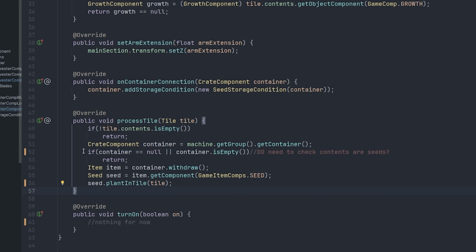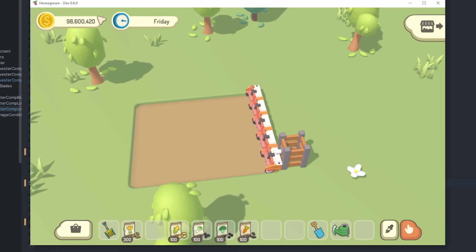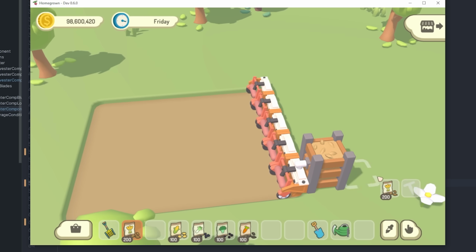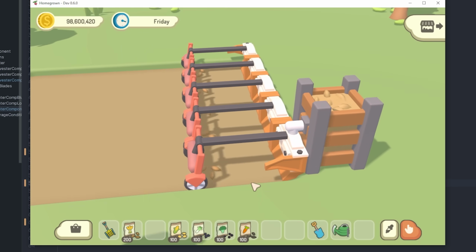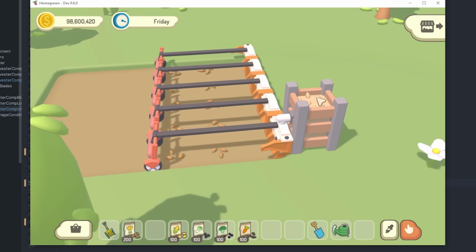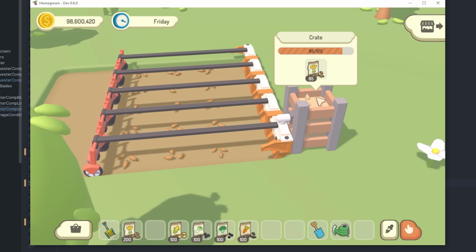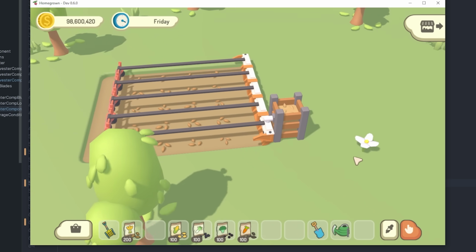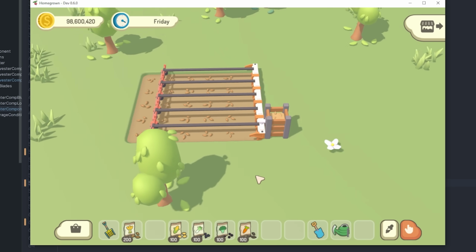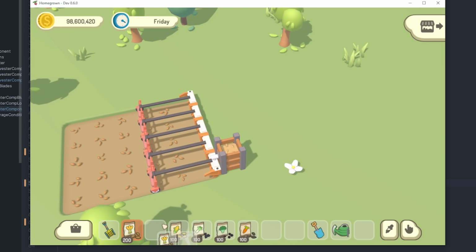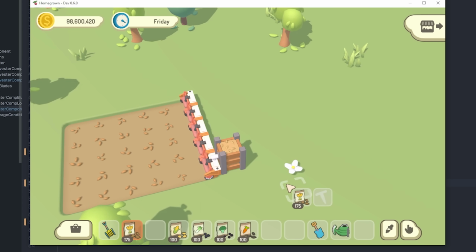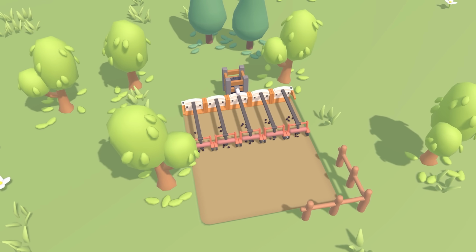I've now got the auto planters working as well, so they take their seeds from the container and then plant those seeds in the tile. So I can choose which type of seeds I want it to plant now. Let's put some wheat seeds into this container, and they'll now get planted into this bed here, and of course they're getting taken from the container. And same thing with the upgrading of the container here as well. The bigger the container you get, the less often you're going to have to refill it. But of course the bigger ones are more expensive.